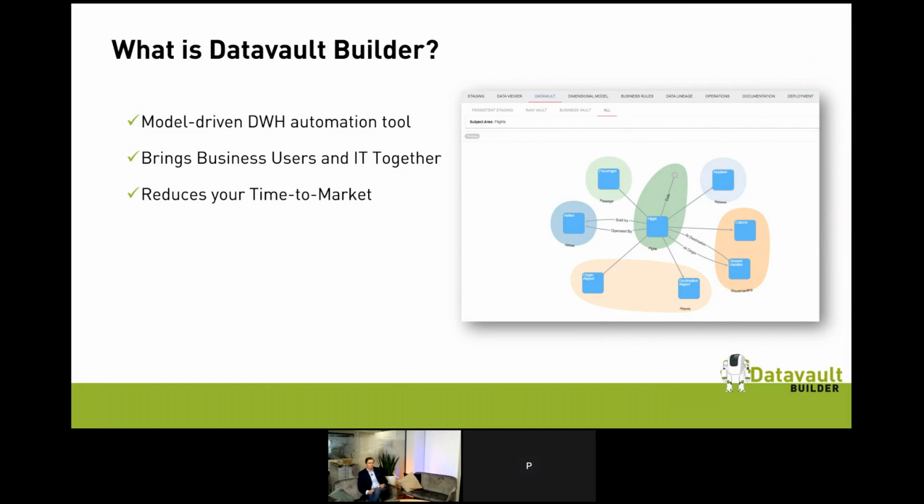There were a lot of workaround solutions. And one of the main aspects as well to bring the business users in is to reduce the time to market. So how long does it take when we get a new requirement to deliver it to the internal data consumers? It's about agility. We heard it. It's bringing the requirements to the end user now, because I had this project when I started in data warehousing in the first banking project. It took us 2 years to deliver the first drop of the solution. By then, the business requirements changed considerably. So big parts of what we have created never were used. And this is what we want to omit. So this is what the Datavault Builder is about: the agile tool, collaboration between different groups in the company, and bringing value early on so it can be used.